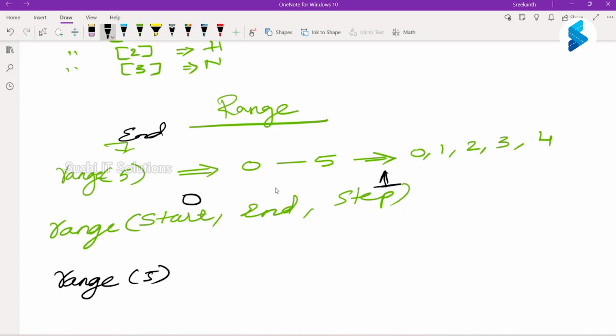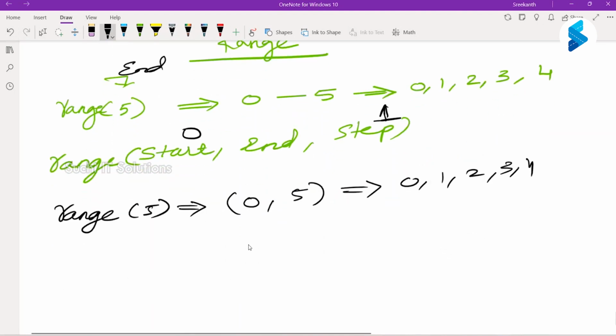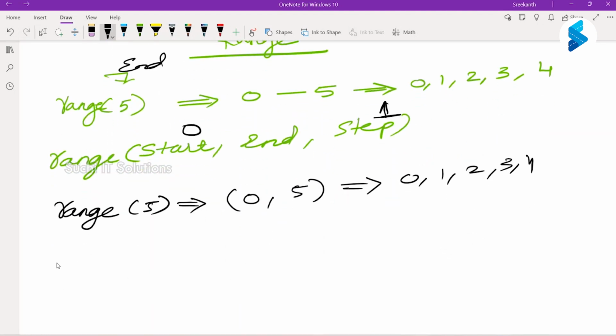The end value is mandatory. So this translates to range of 0, 5, which gives 0, 1, 2, 3, and 4.